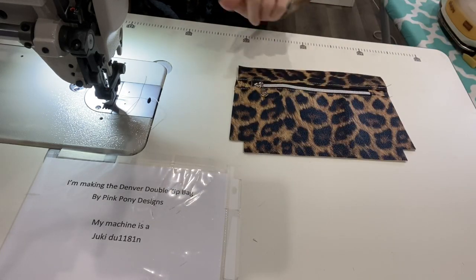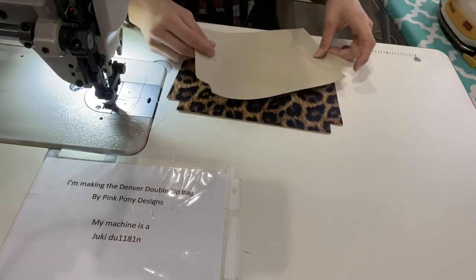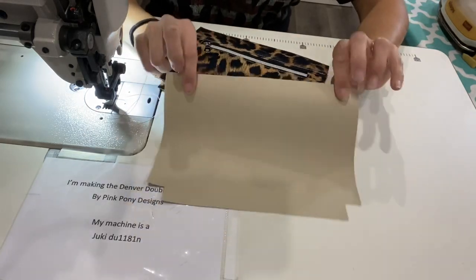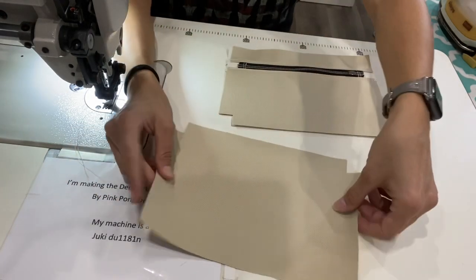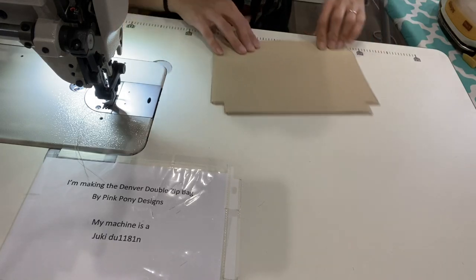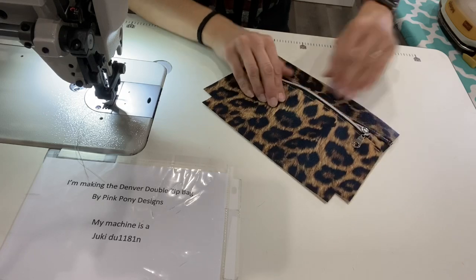All right, I'm not done yet. We need to take one of our big pieces. They're all big pieces, correct? Yes. We need one of our big pieces, which is A, and we want to put them right sides together. Okay, right sides together, and I'm just going to baste all the way around. And that way when we open it up, the right sides are together and we have a nice little pocket.